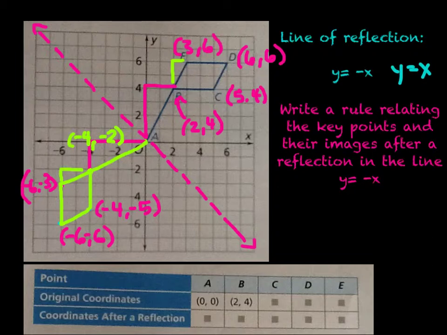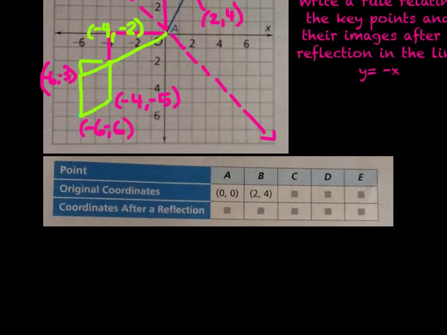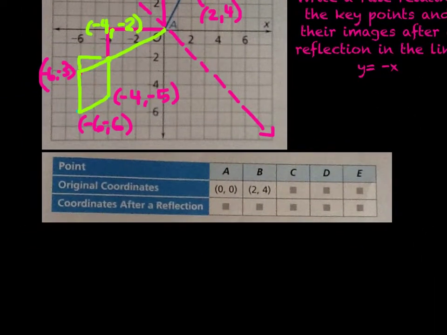So what I see actually happening with these points, I'm going to fill in this table over here. What I see happening with these points is it's not just changing my x to a negative or changing my y to a negative, but we are fully actually changing the coordinate pairs x and y. So my C, my D, and my E are drastically changing. D is 6, 6. I don't remember the other ones. 3, 6, I believe. And we have 5, 4.